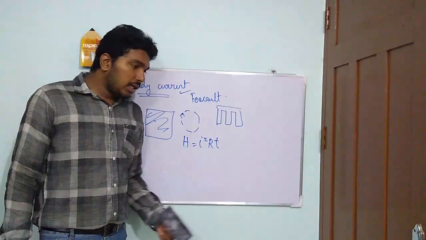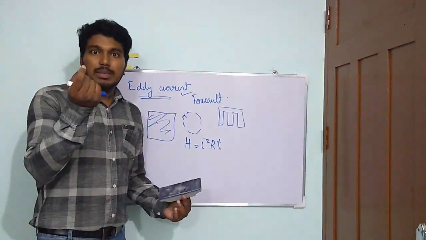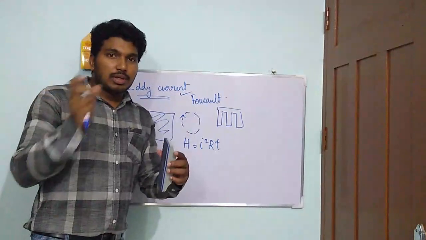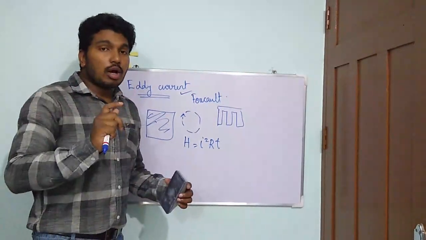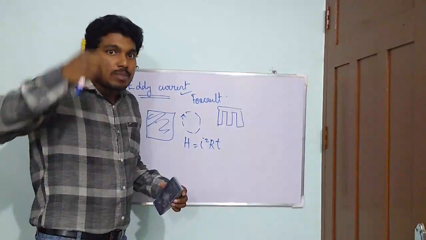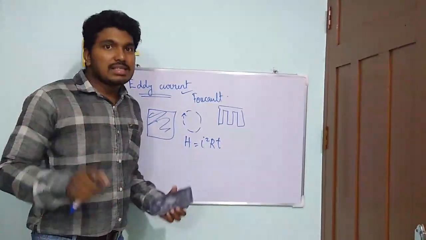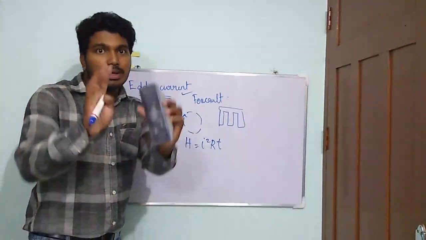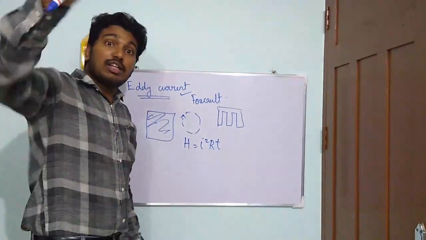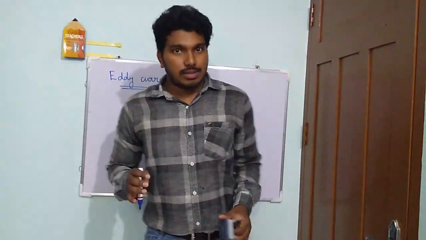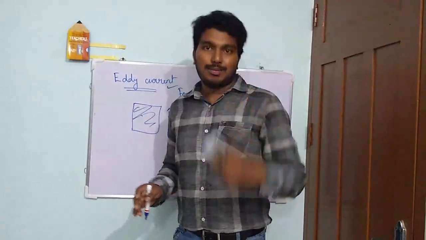When you take a normal mini motor, if you have it with you, you can open it up and see that there is a coil. Inside the coil, the small plates will be there. They will actually be divided into small parts. The reason is to minimize the eddy current, to minimize the heating effect. Now, we have also made use of eddy currents. We make use of that in furnaces where heating is needed.